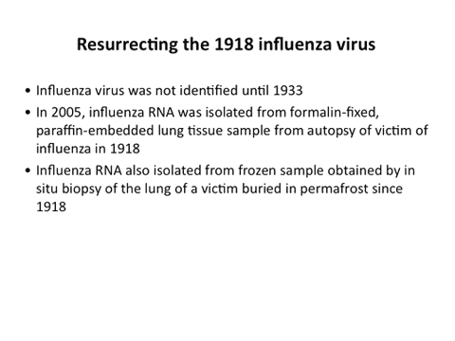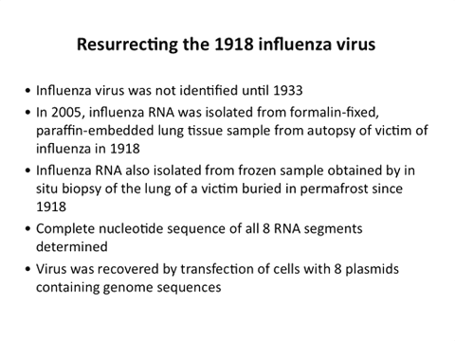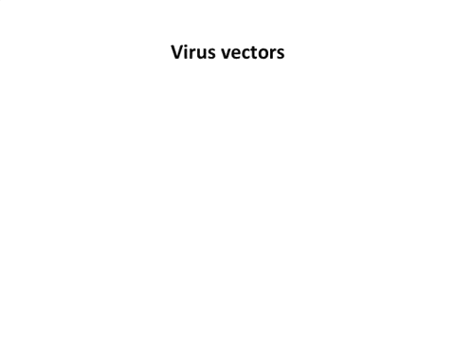They also found someone who had been buried in the permafrost, in Alaska. The ground is frozen all the time, and they went to a grave where this person had been buried since 1918, and they dug the grave up. They did a biopsy of the lung, went back and sequenced the RNA. So basically, they reconstructed the whole sequence. They made 8 plasmids, put them in cells, and they got the virus back. So we now have the 1918 influenza virus, which we didn't have before, thanks to this technology.